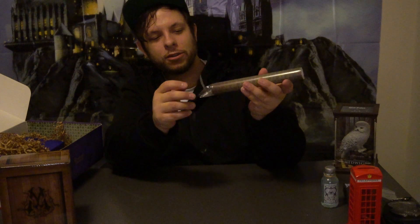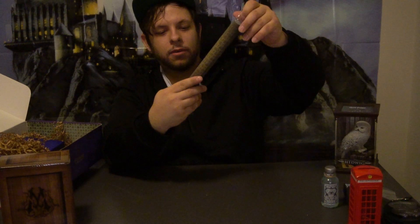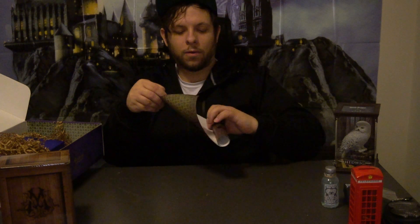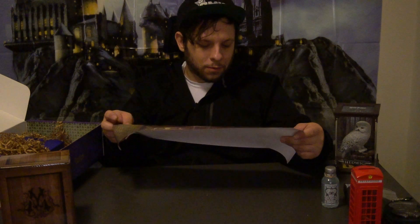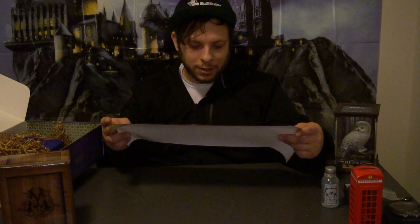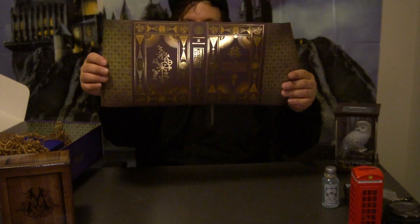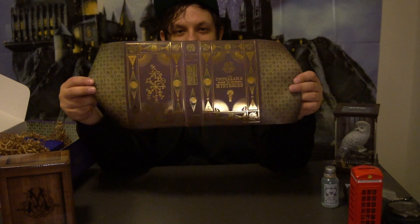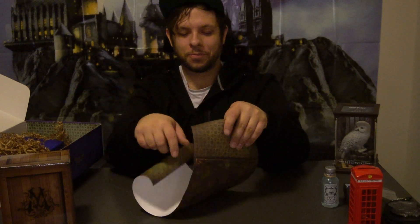Let's move on to the book cover. It seems they're going to be putting book covers in everything. This is really nice — it's called The Unspeakable Guide to Magical Mysteries. It's got a lot of gold foiling and it looks really nice. It accents the color very well. It's going to be really hard to see because the light is shining on it, but look at all that shininess. Beautiful. I love it.